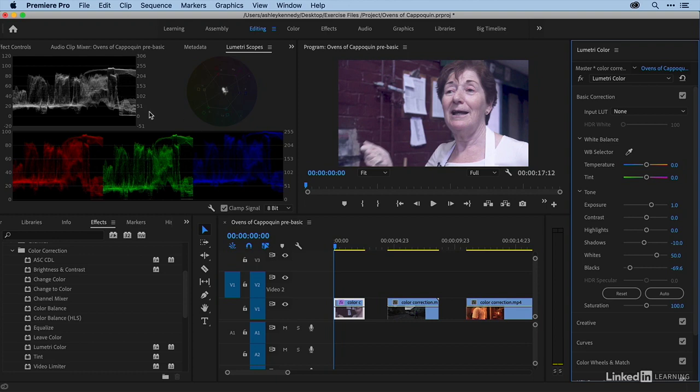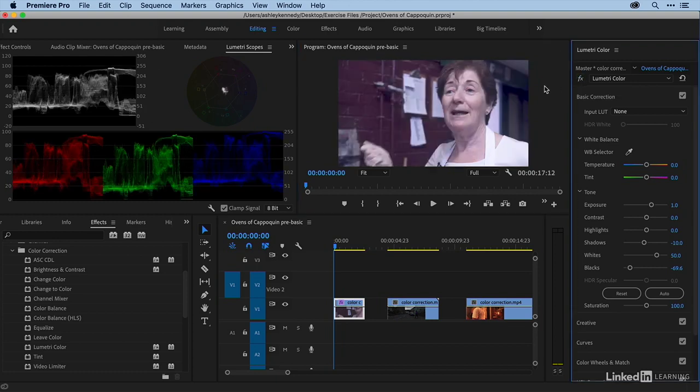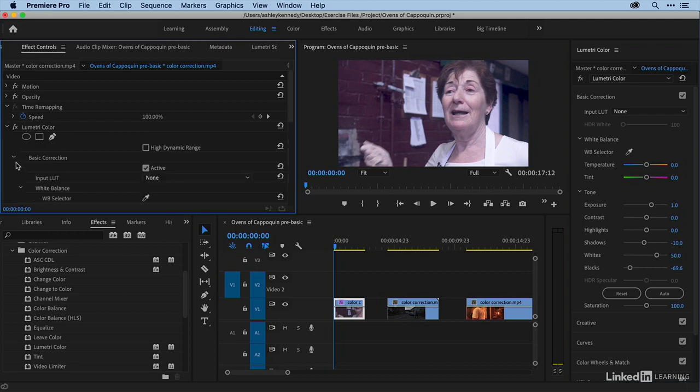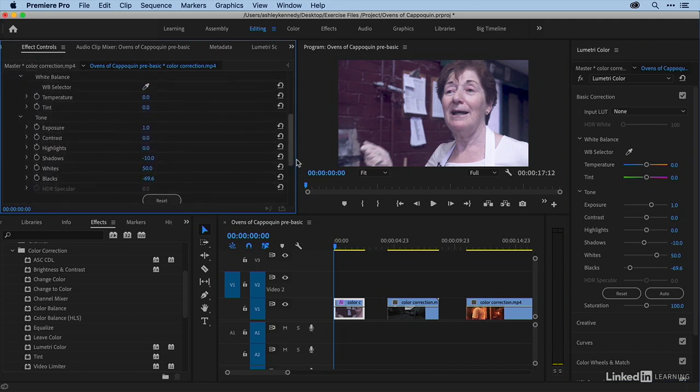All right, so after resetting my blacks and whites, I'll give you the before and after. Here's before, and here's after. So a big improvement already. Also, just as an aside, now that we've made some adjustments, if I come over to my Effect Controls panel, you can see that the Lumetri Color effect has automatically been added. All right, and then under Basic Correction, here are all of those subcategories and parameters that I can make adjustments for.